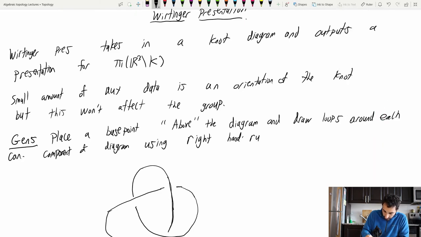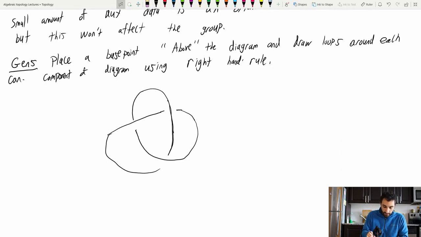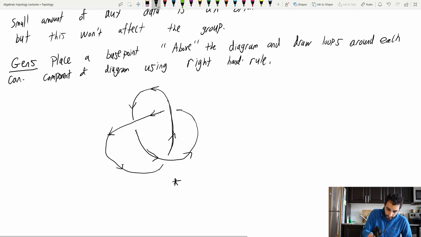This is not the point to get stuck on, but okay, so I have my diagram here of my trefoil. I'm going to put the base point over here, just because I can't really draw a point right in front of my face. So I orient my diagram, which basically just means pick an arrow direction and go around the whole diagram, okay? And now what I'm going to do is look at all the connected components of this diagram. So for example, I'll trace this out in green here. This strand is one connected component, and I'll call it alpha 1. And then there's another connected component here, alpha 2. I'll draw that in right here as well. And then there's another one on top called alpha 3.